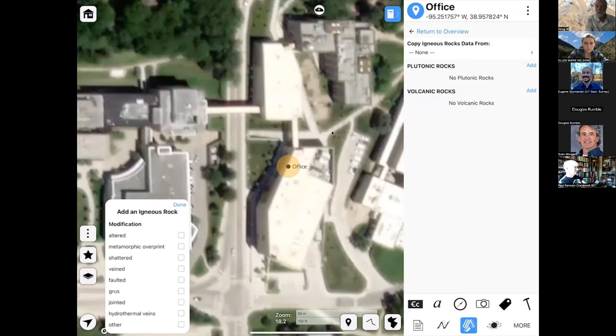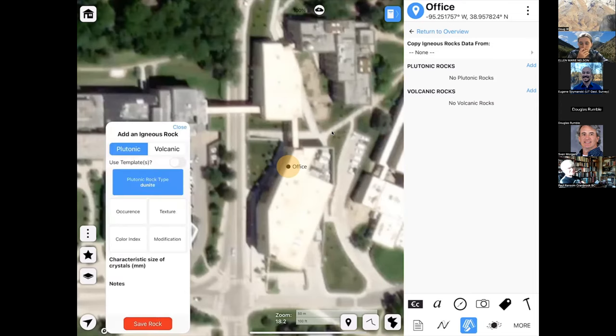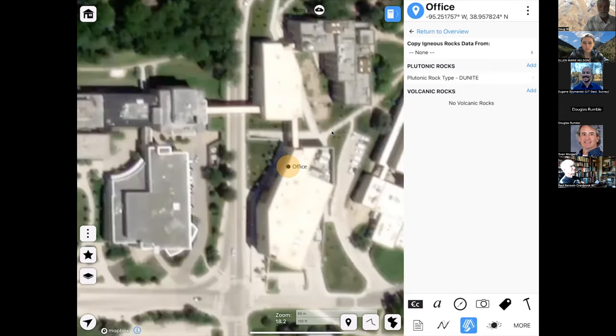Going back to Sneer's question, or one of the questions we had before, all of these come out of the Kobo Toolbox template builder, and these were built by different people to collect data. So again, I'm working with the user workflow on putting this all together. Save the rock. Okay, so this is just sort of the general interface of things you could do.